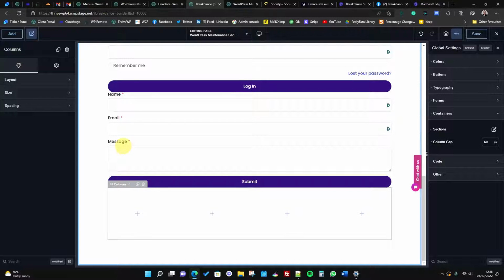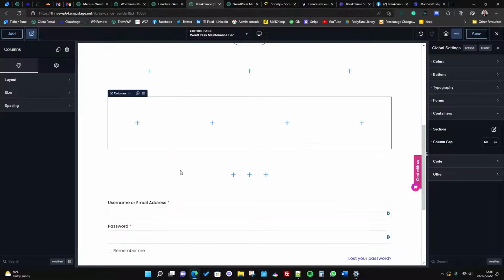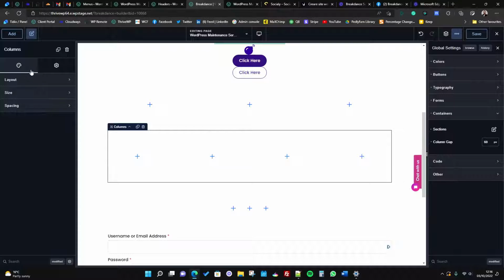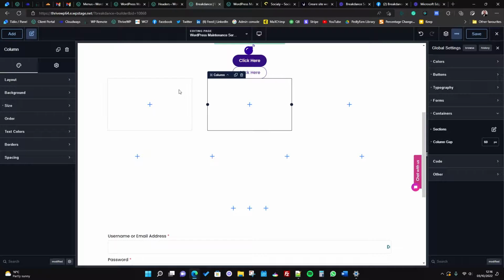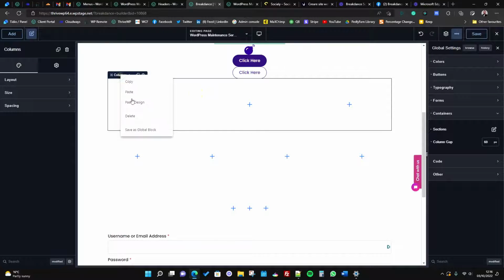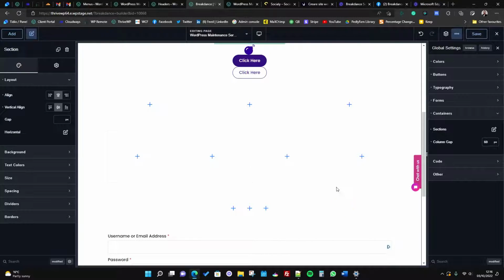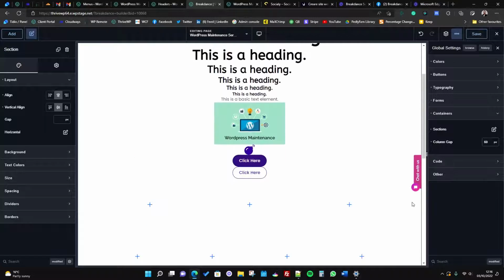So, you know, that's really useful. You don't have to add your column, then go, right, I want that gap again, or, I better go here, and then copy the styling from this column and paste it onto this column. It's already set, so you don't have to touch it ever again. Just build out your site. And yes, it's really useful. So that's the global settings.